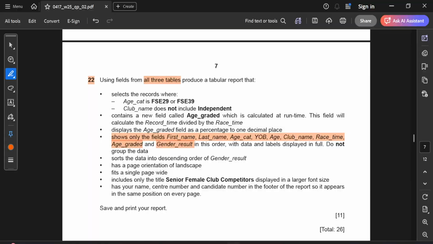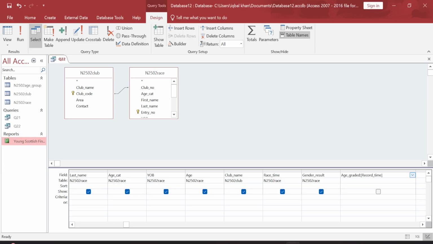Now, next, what do they ask? Age graded will be calculated as the record time divided by the race time. So record time divided by, open the parenthesis, RACE underscore TIME, where R and T are capital, close the parenthesis.